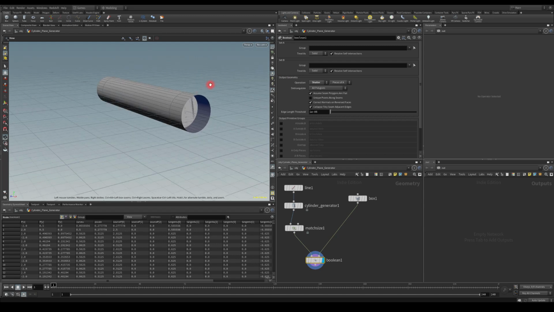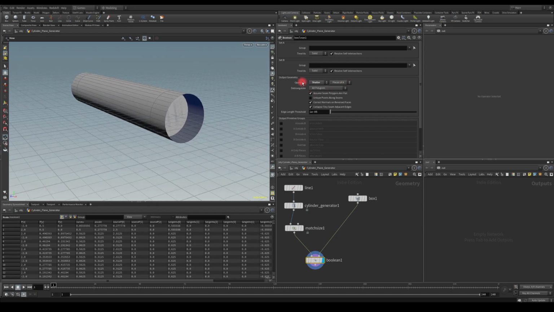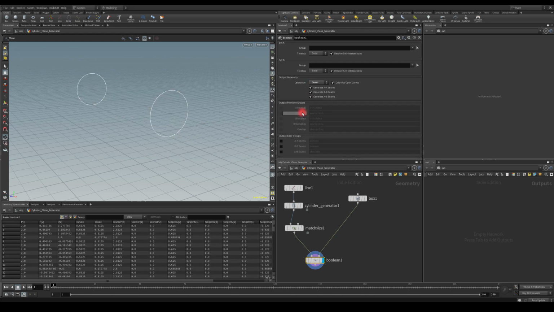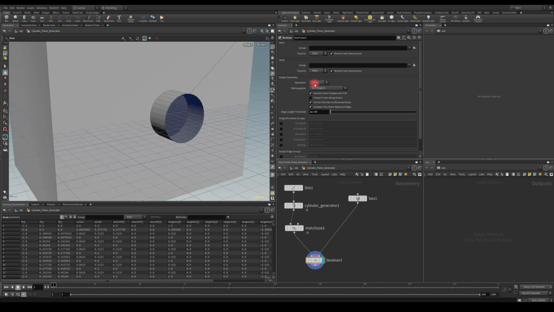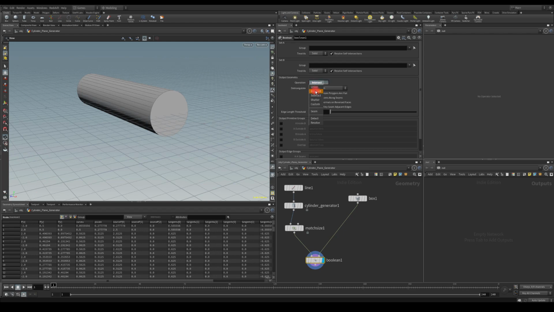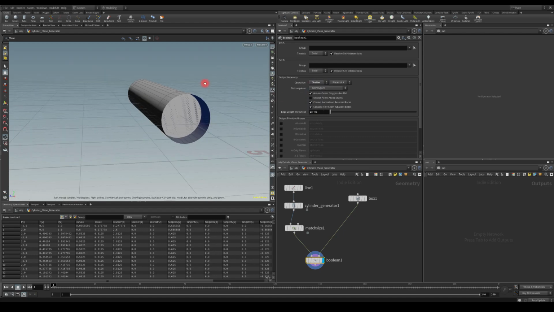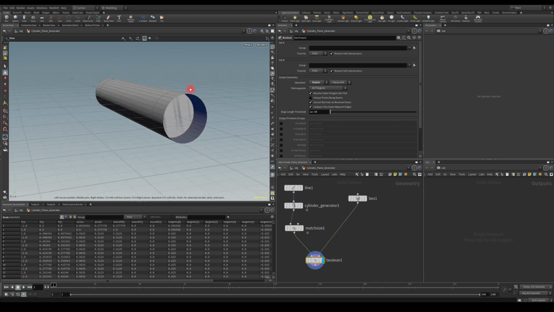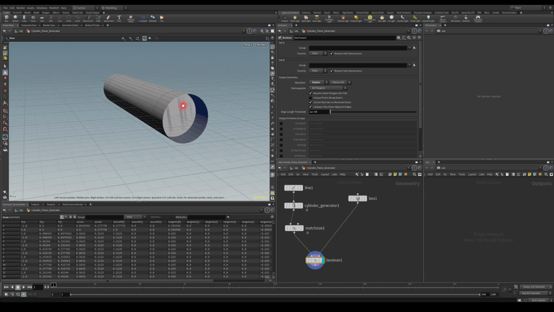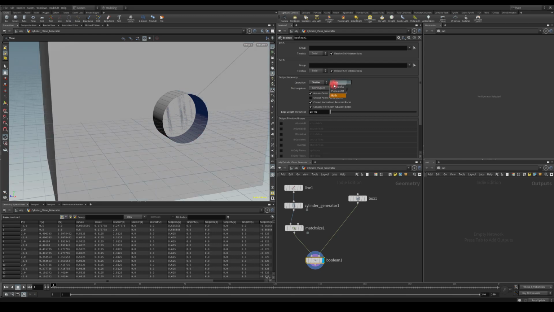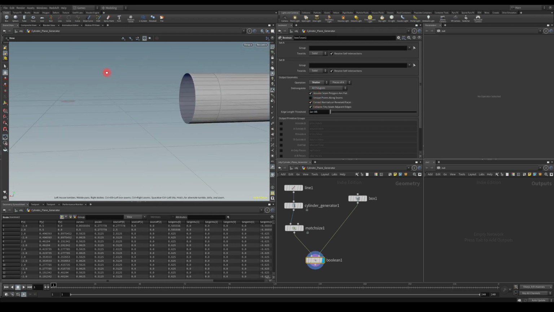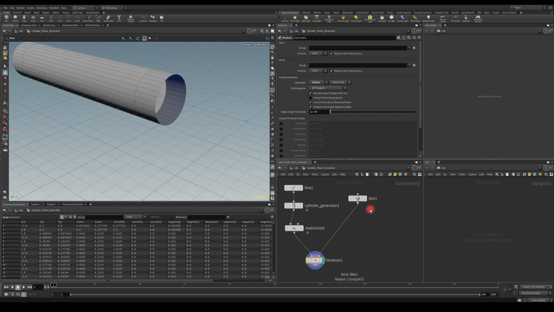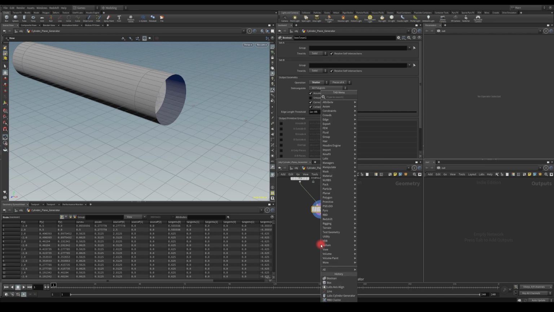Okay, so the shatter might work. Let's try something else maybe. Seam, intersect, union. And let's go with shatter because it gives us what we want, I think. The only thing is it creates those caps that I don't want actually, so I'm just gonna try different options, see what's there. And we still got those caps, so I'm gonna use fuse after it.